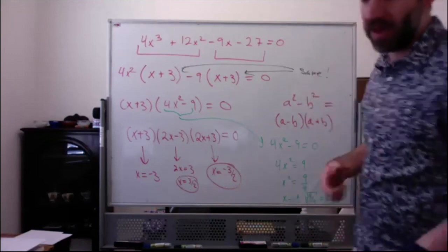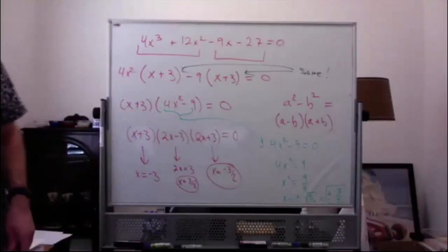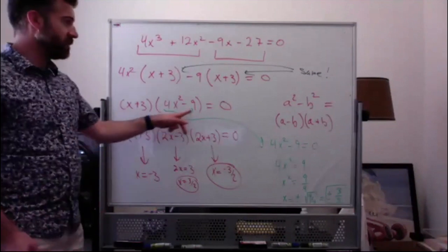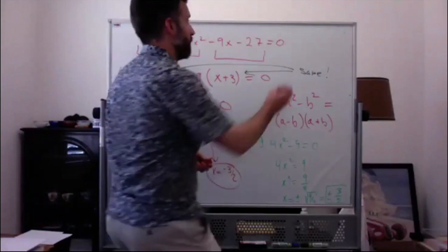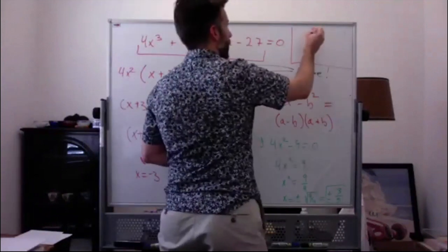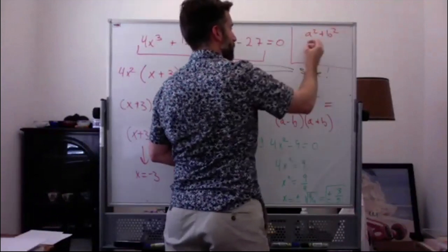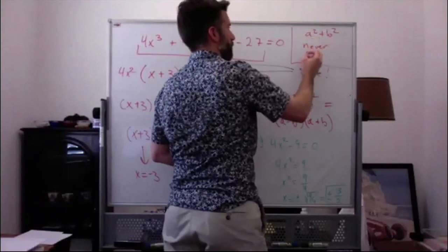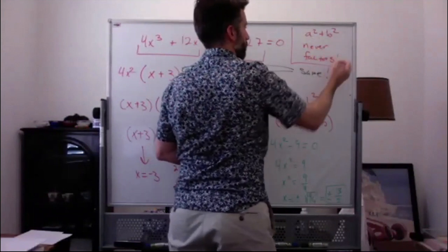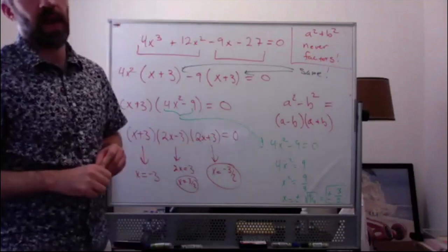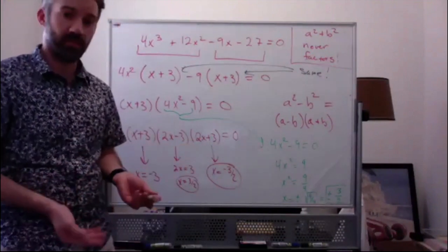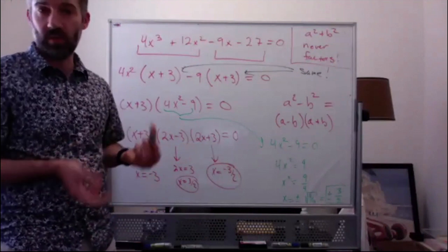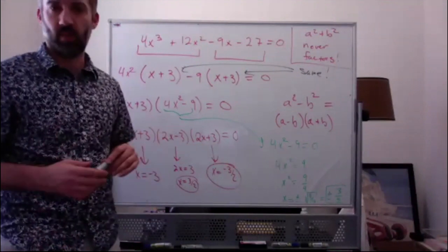And the other thing that I really want to stress is a difference of squares always factors. A sum of squares never factors. I should really say a sum of squares never factors if we're only using real numbers. It can factor if you use imaginary numbers, but that is not the world we are living in.